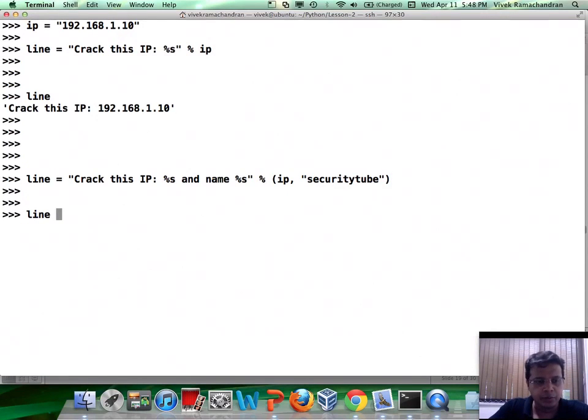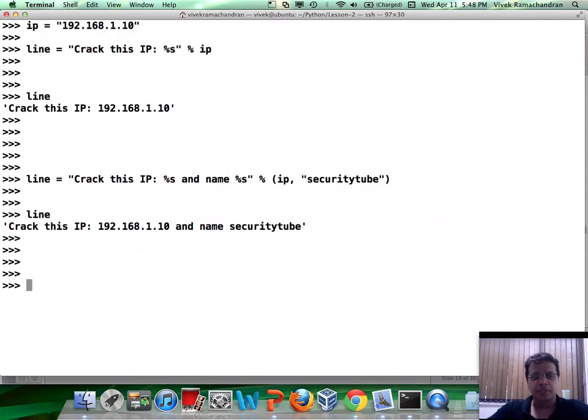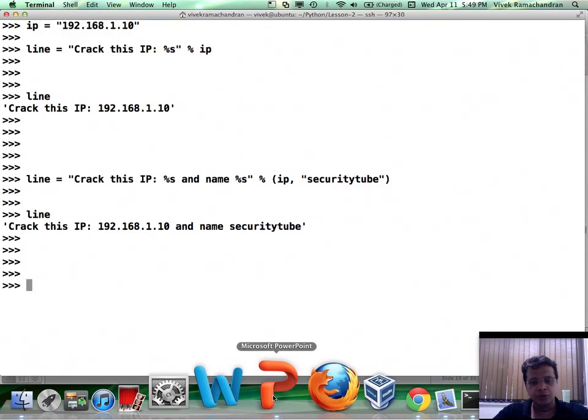And now this line would basically reference that as well. Now similarly, you could mention dictionaries as input as well, which we'll cover later on when we cover that data structure. The basic takeaway here is that you could use different variables and formatters to create interesting strings based on what you would like to display.